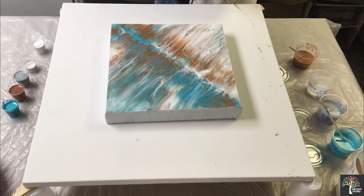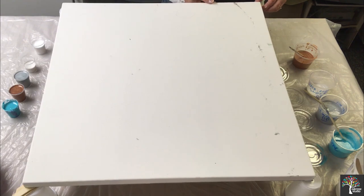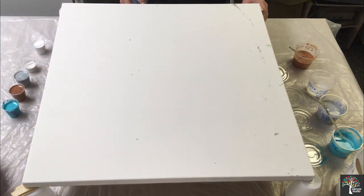What else can I say? This canvas, let me move that out of the way. This canvas is an old canvas that I've had lying around and it's warped. And I have used my spirit level to level it off, but it's a little bit precarious. So I'm just gonna get going and see what happens. Jump in.